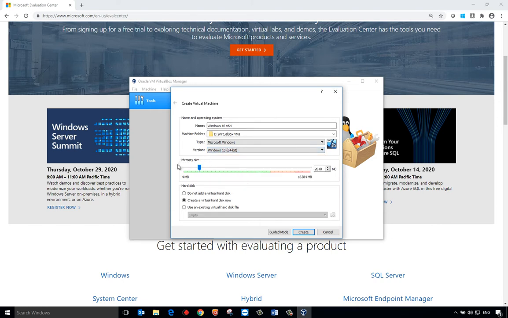You can set the memory size of the virtual machine. I'll give it 4 gigs of RAM, and I'll create a new virtual hard drive.